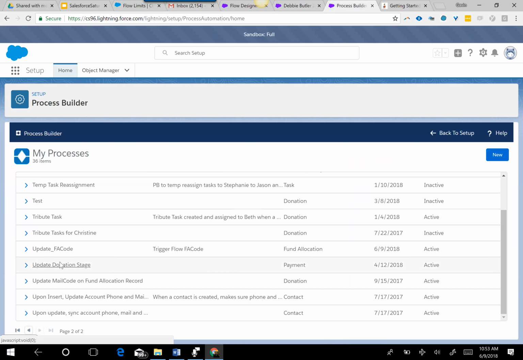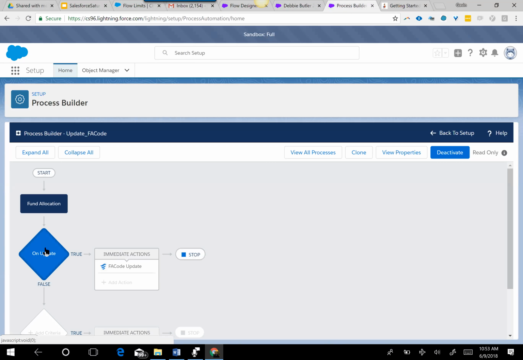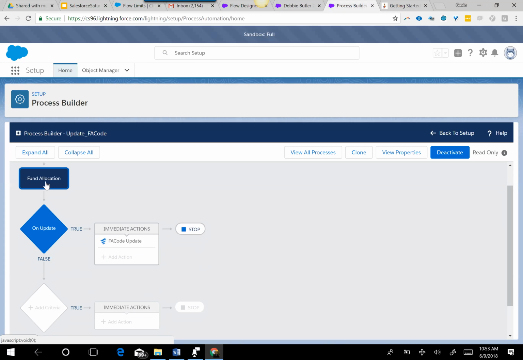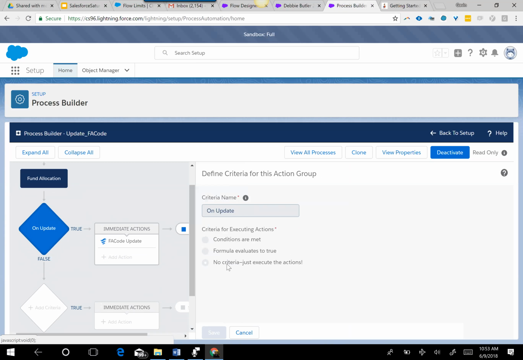So in Process Builder, I created a process here called update FA code, and you would fire this whenever a fund code allocation is created or edited. So on update, there's no criteria. Just fire the workflow rule. You would call this flow on update of the fund code allocation.